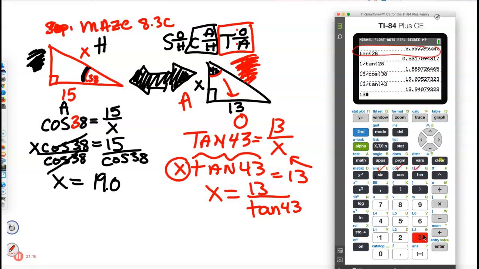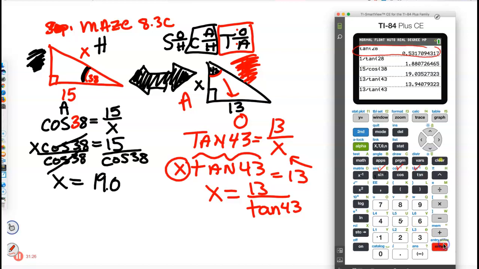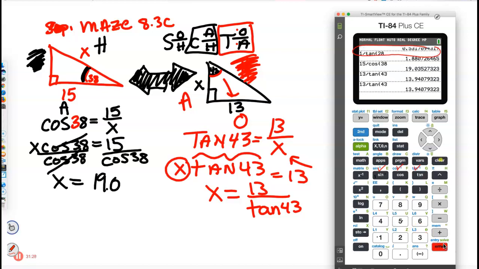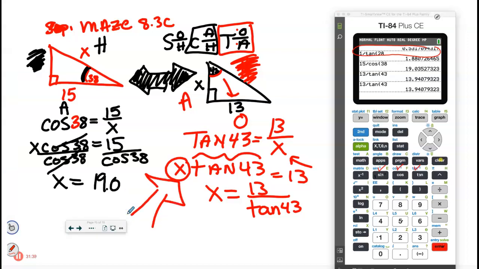13 divided by tangent of 43 degrees. 13.9 again. Oh! That means I have to, there's a 13.9. Sorry, I was just looking left, right, up, or down. I was like, what the heck is going on with my calculator? Because I'm doing it right. So you have to head diagonally across over to the next problem, which has a 57 degree. It's fine. We're good. So x is about 13.9, and it's going to send you on the left diagonal.